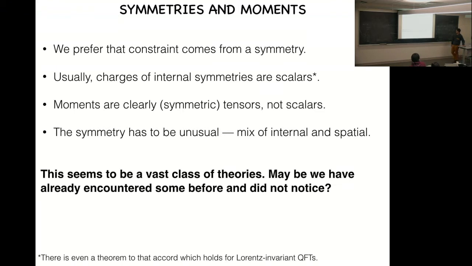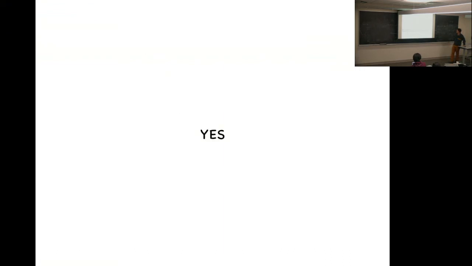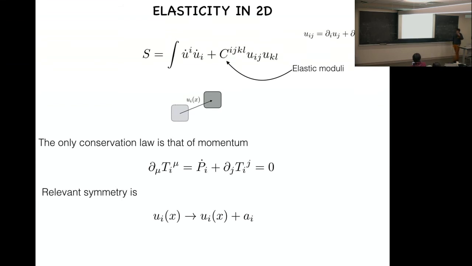But before talking about the symmetry, maybe it's worth discussing some theory that we already know really, really well, and that has been discovered a long time ago, but happens to fall into this class of very bizarre things that I'm talking about. We have studied physics for 2,000 years. Maybe we have already discovered some of these theories before. We just didn't really realize that they can be phrased this way. Of course, the answer is yes. Studied everything. And the theory in question that behaves like this is elasticity.